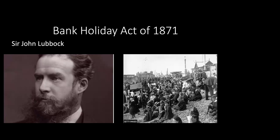The number of bank holidays did vary by nation. So England, Wales, and Northern Ireland had about 4. Scotland had 5. Almost all of them were celebrated on Mondays. And for many Victorians, the bank holiday offered opportunities for families to get together, and workers saw these holidays as a welcome break, basically from the daily grind that they were living through.